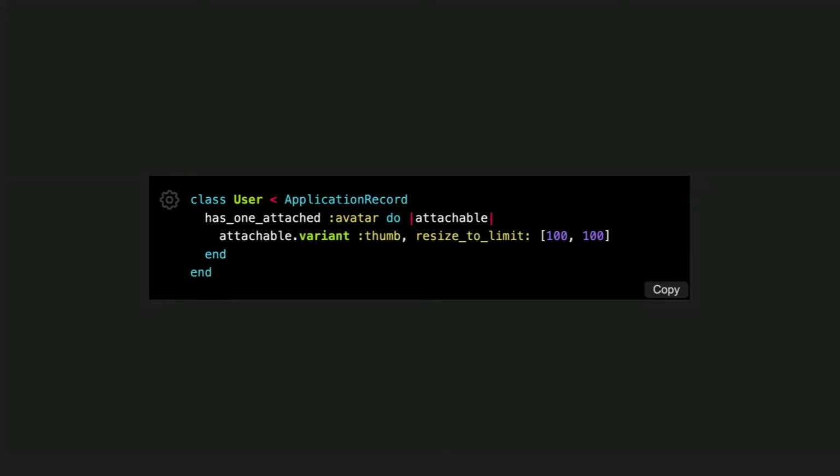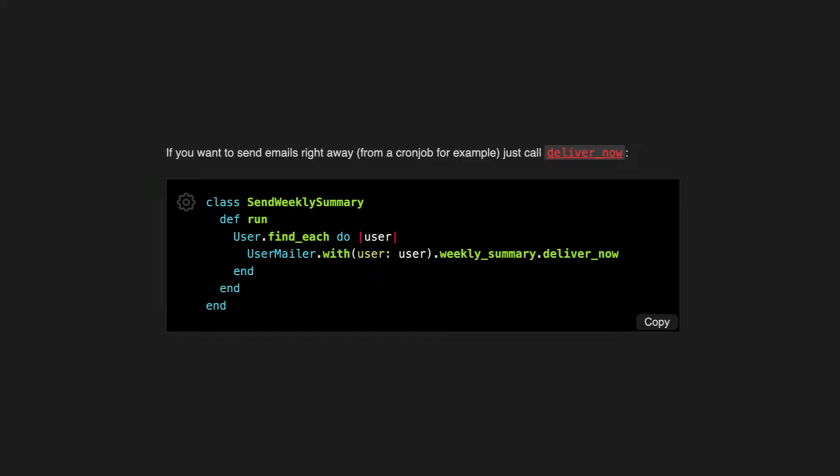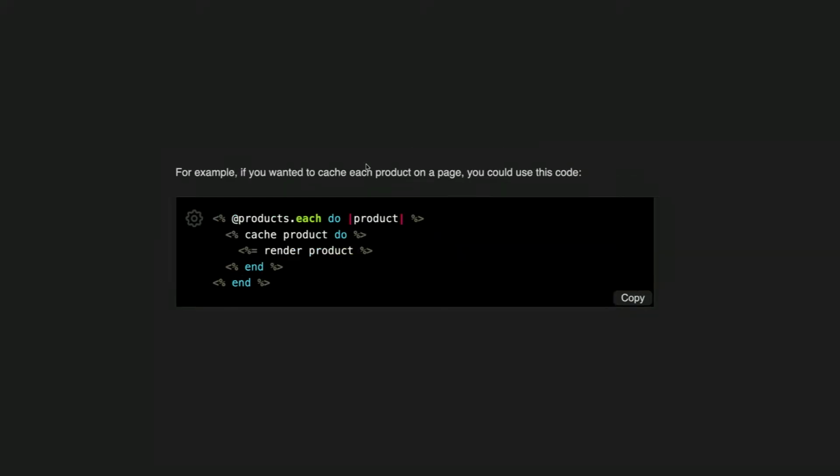This is another example. It also has file uploads, and so a user can just have an avatar, and you can resize it. You just drop in a file input, and you save it. And you can configure the file uploader to use S3 or use another service, but Rails still has a boundary such that all Rails apps that upload files are going to look the same. So pretty powerful stuff. Here's another one. So this is a mailer that uses a user and then sends a summary in a cron job. So just one more example of the power of those conventions.